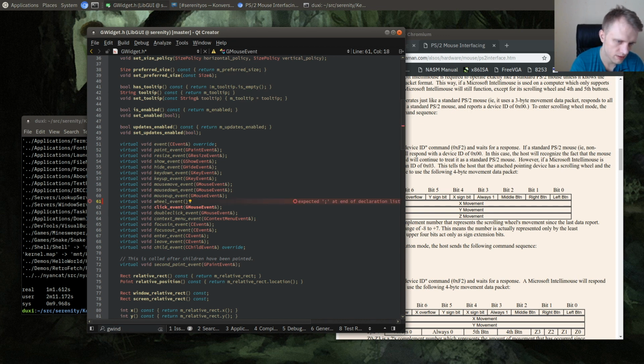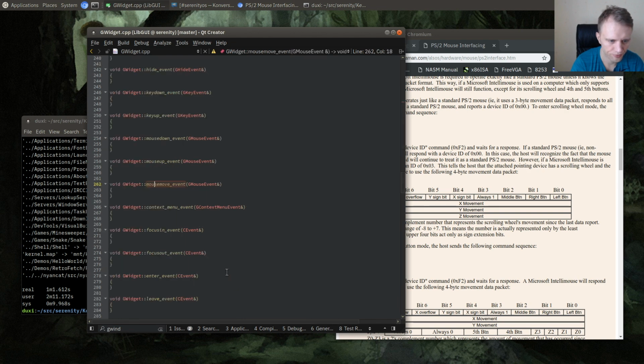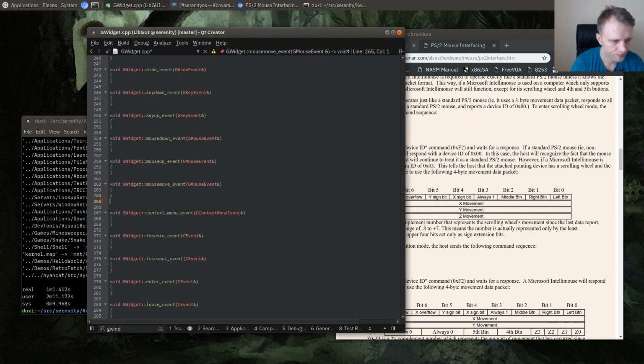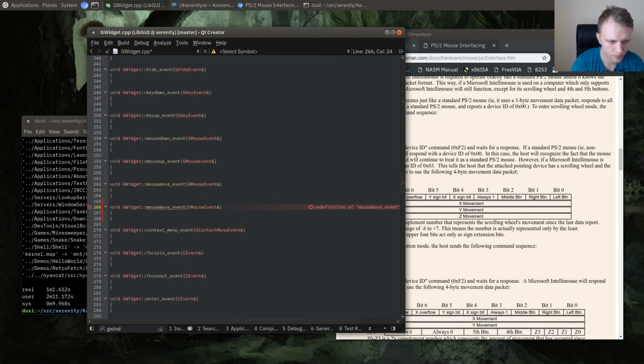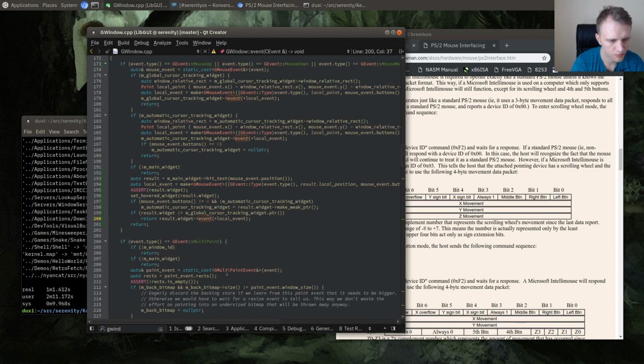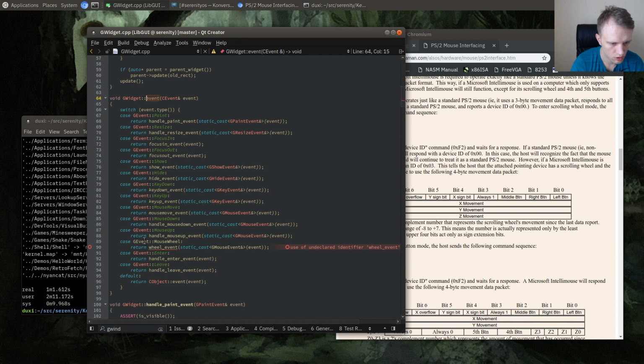It is consistent with the others, but wheel event sounds nice, but this also sounds nice. I'm going to call it mouse wheel event.